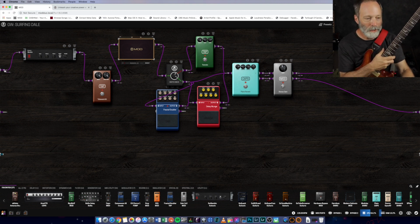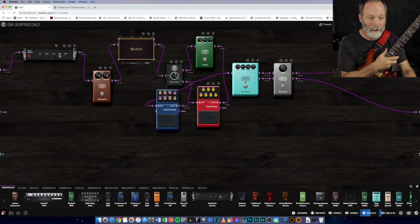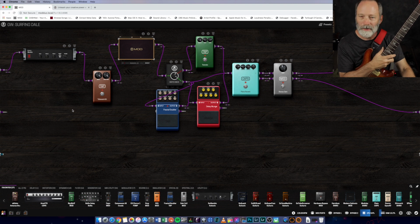Basically, we've got inputs on the left-hand side, we've got outputs on the right-hand side. The input and output on the bottom are your MIDI in and outs. In between, you've got all the effects, generators, simulators that you might want to put there. So let's take a look at one.